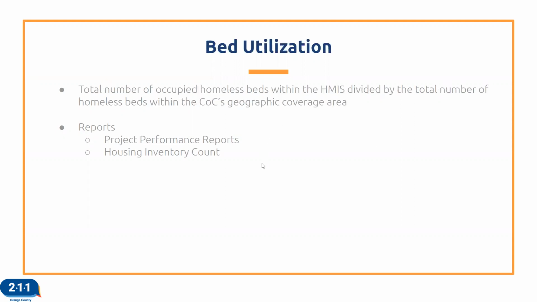The next component of data quality is bed utilization, which is looking at, of the beds that are entered into HMIS, what percentage of those are actually filled. This data we regularly look at as part of the project performance reports, as many of you know. And we do also look at this data on the housing inventory count that we complete on an annual basis.